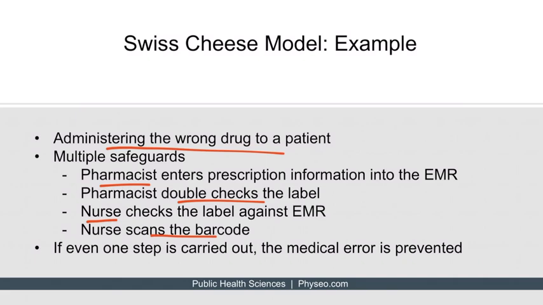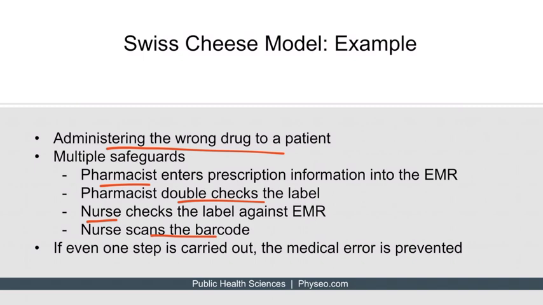Let's say the EMR goes down one night and the pharmacy is short-staffed. The pharmacy tech whose shift it is that night fails to double-check the name on the patient label and sends it to the wrong room. Maybe the nurse on duty has worked 3 shifts in a row because of scheduling issues and is suffering from serious fatigue. He or she administers the medication without double-checking the label, and because the EMR is down, doesn't bother scanning the patient's wristband before giving the medication.